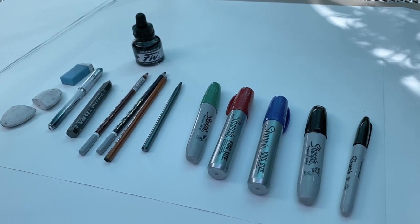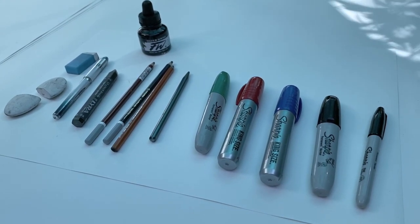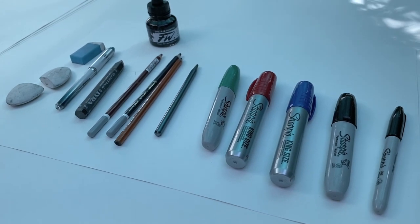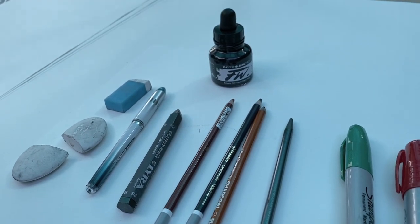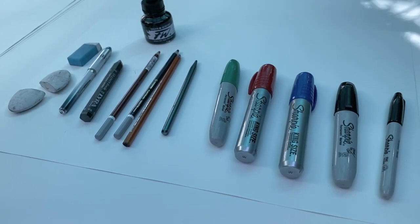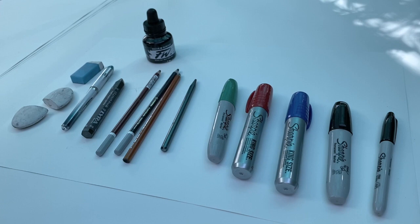The materials that you can use for your fields of marks are really varied. You can use just about everything — anything that's in your kit, as long as you don't use it up in this particular assignment. It's a way to experiment with and get your mind and hand around the qualities of each of these materials, from the Conti crayon to the Sharpie to the graphite pencils and pens. In other words, it's an inventory of your materials that can be tested on a small scale. So it's a way to get to know your materials physically without my telling you exactly how to use them.